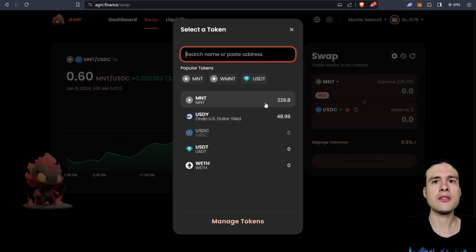You can see I've got some MNT and USDY as well. So the USDY, that's where I actually put my USDT. So there you go. I will need to swap that if I want to trade even any more on KTX.